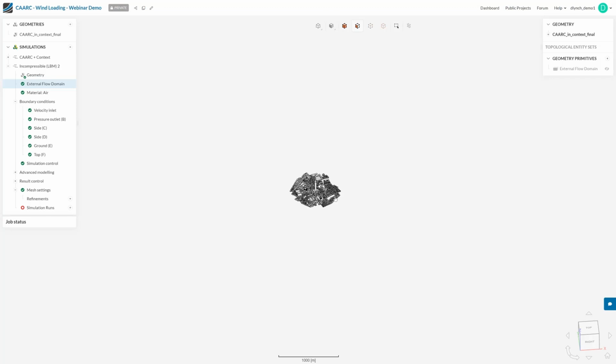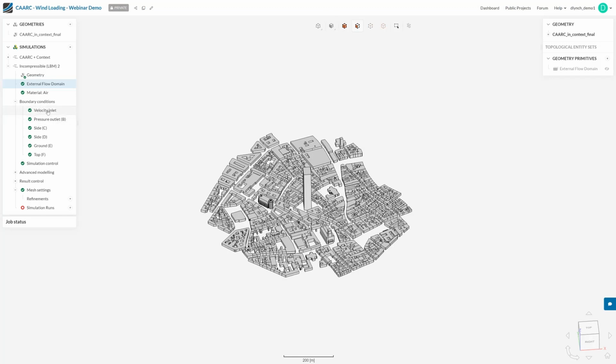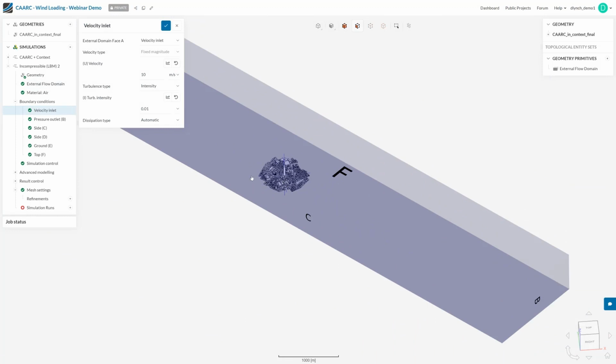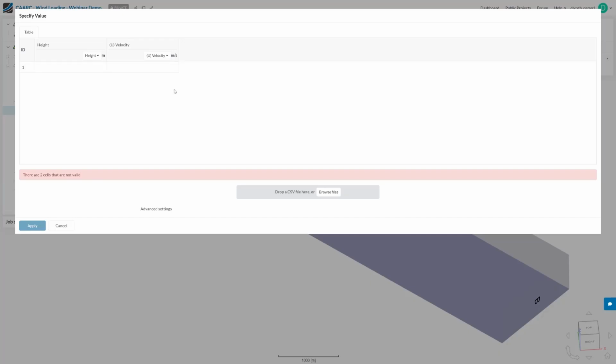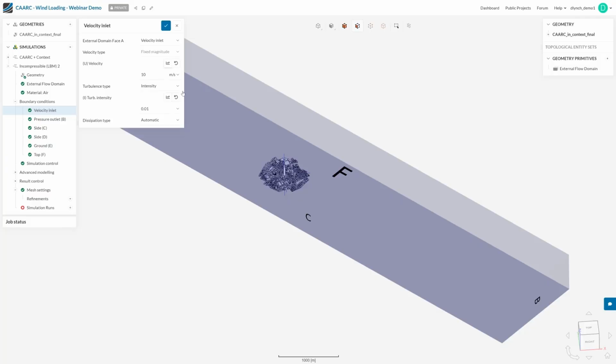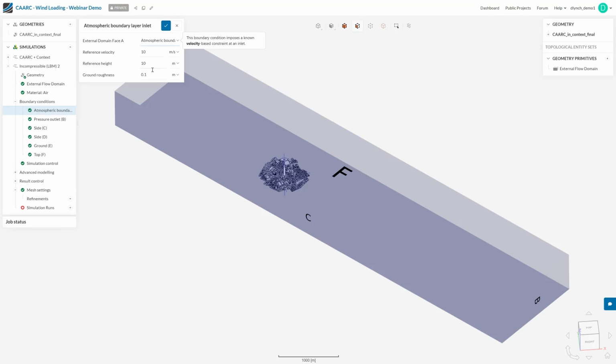The next major thing that we really need to do to set up one of these simulations is come to the velocity inlet condition. Now, advanced users might want to set up this boundary condition based upon a custom atmospheric boundary layer. And this can be done by defining all of the parameters, velocity, turbulence intensity, and dissipation rate as a function of height, using CSV files. Alternatively, however, if you're happy using the log law formulation, then you can use this atmospheric boundary layer inlet condition, where we simply define reference velocity, reference height, and the roughness, for example 0.5 meters.